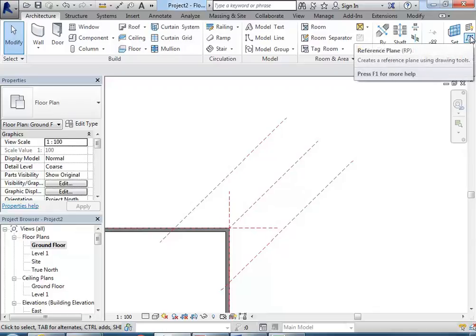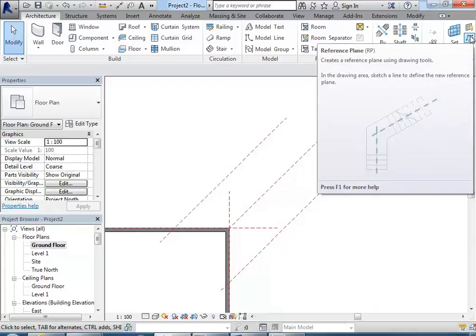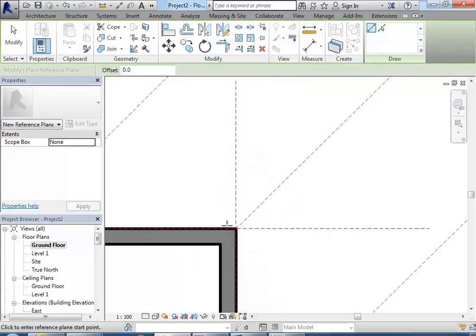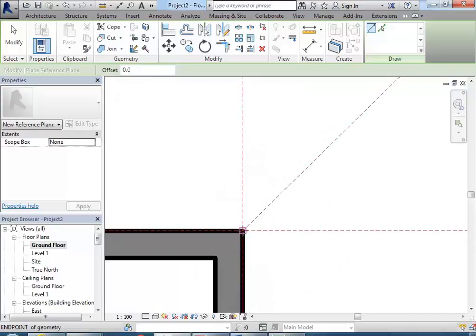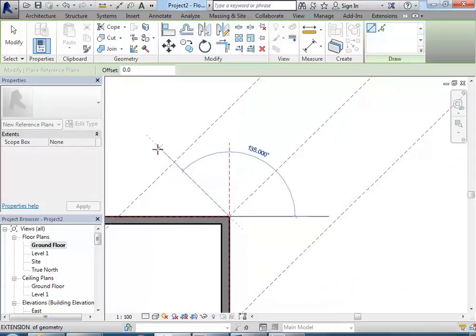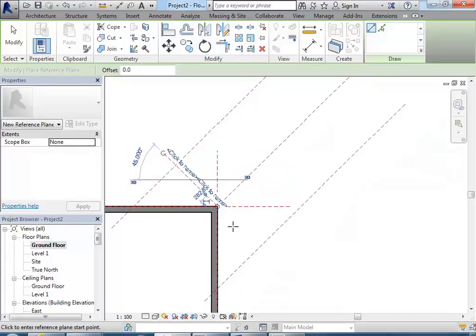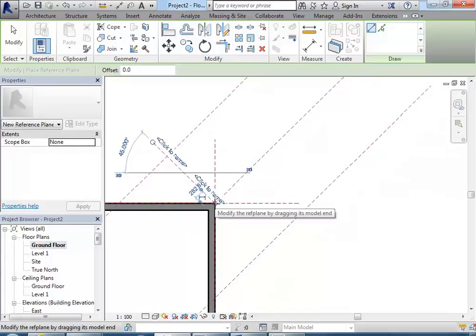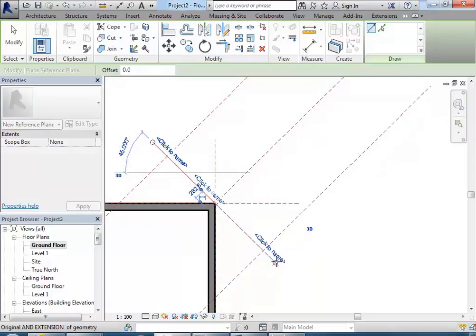Now I'm going to draw a reference plane again starting from the corner point, the same corner I used before, so clicking on the reference plane tool again, I will make sure, if I have to, I'll zoom in to get that endpoint on the corner of the walls, and go up and to the left, and this time make sure it snaps to 135 degrees. Now I'm going to click and drag on that open circle to extend that reference plane at the same angle down and to the right.